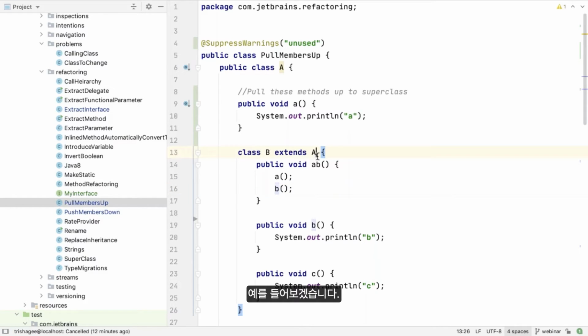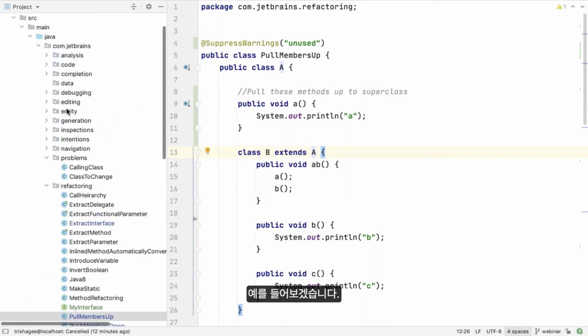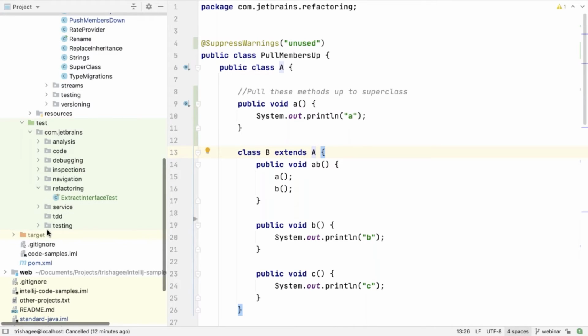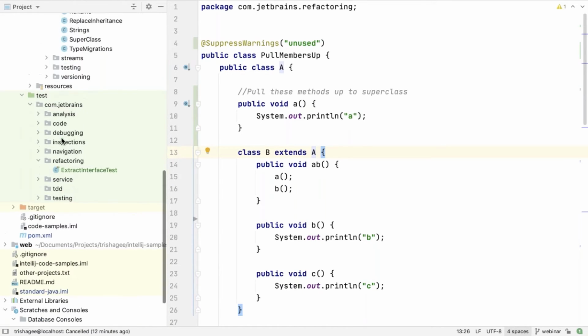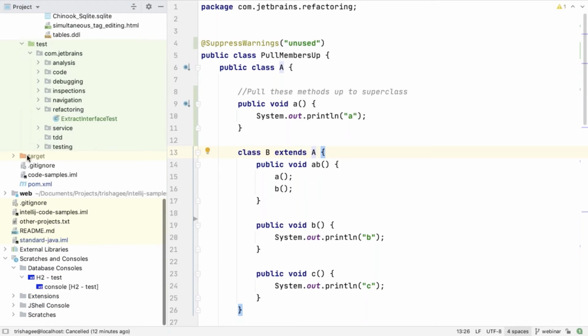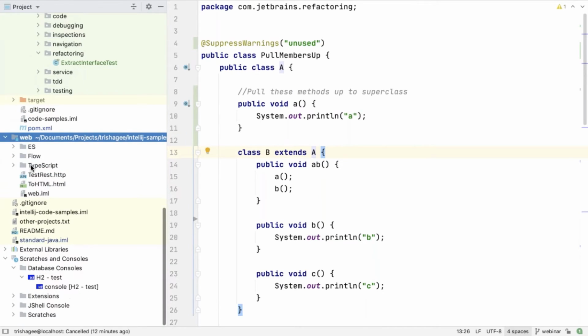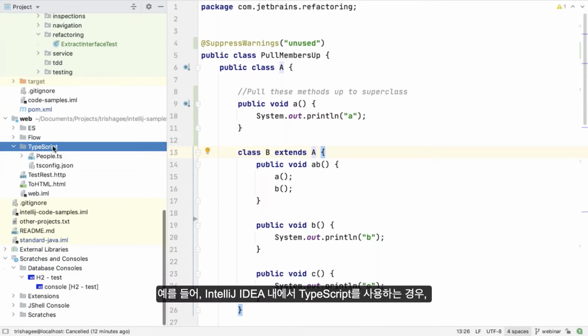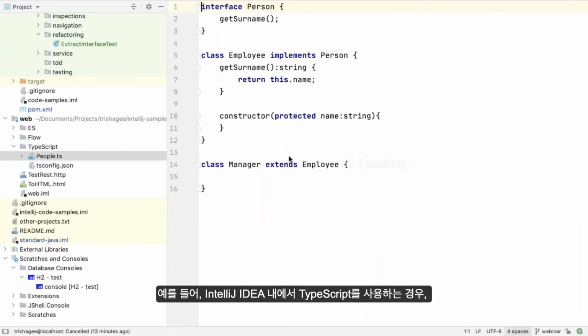For example, let's see, can I create, I should have some web code here somewhere. I have a web application here. So for example, if I'm using in this case TypeScript inside IntelliJ IDEA, I'll actually get things like code completion.